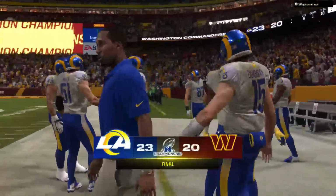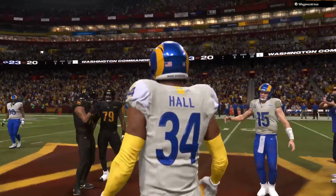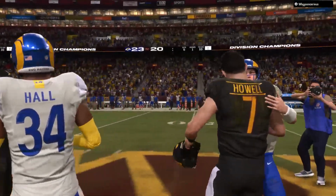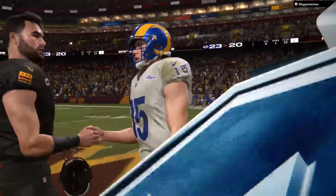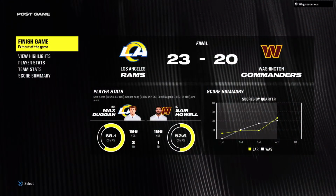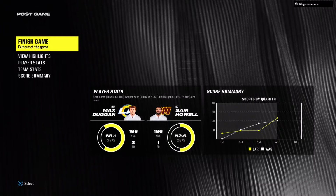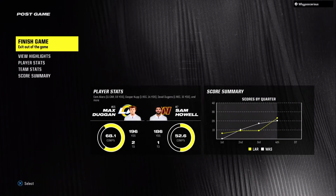And what a ride it has been. NFC champs, they have punched their ticket to the biggest show in sports. And what a way to get there, to go the entire season and then play for the right to go to the Super Bowl and the right to call themselves NFC champs. Elation has to abound. And that does it for the conference championship. For Charles Davis.